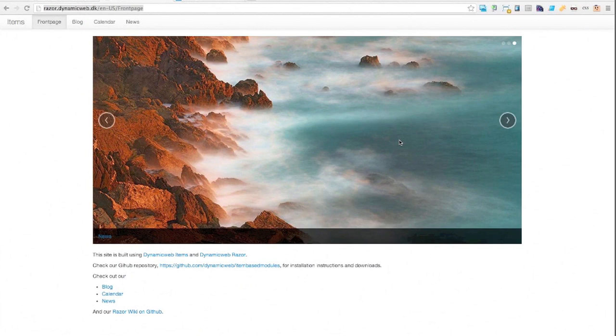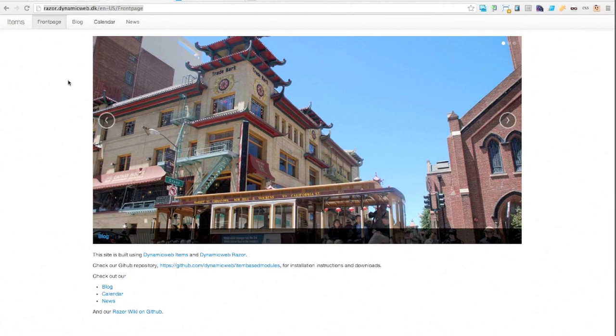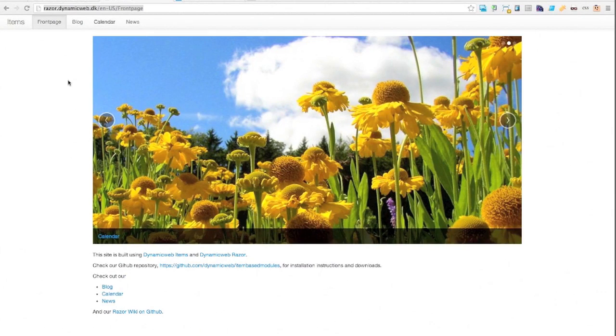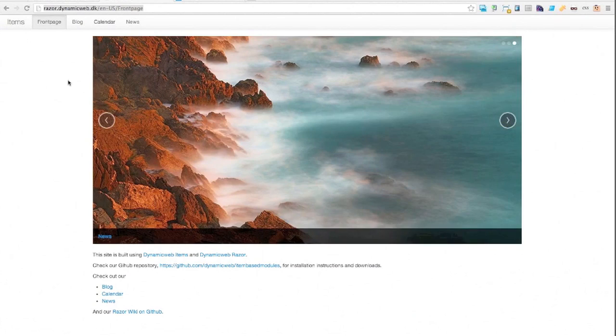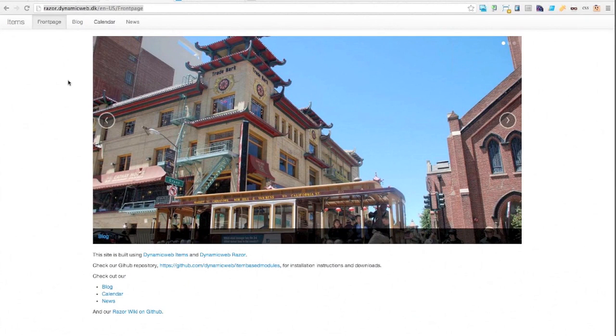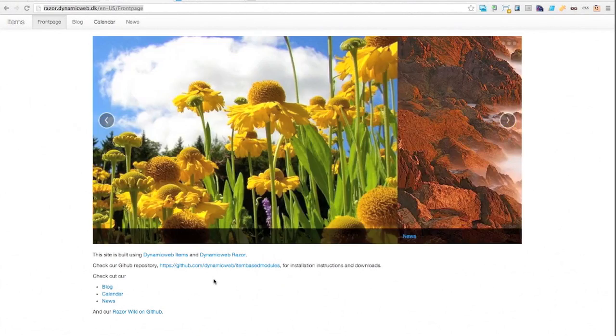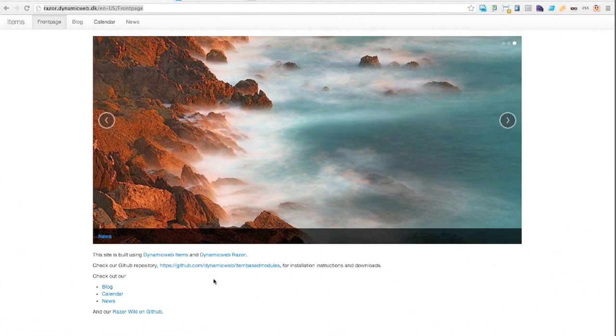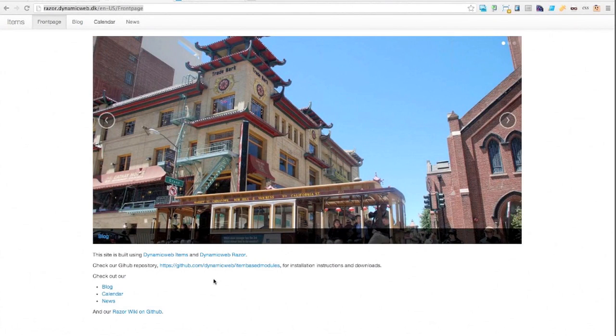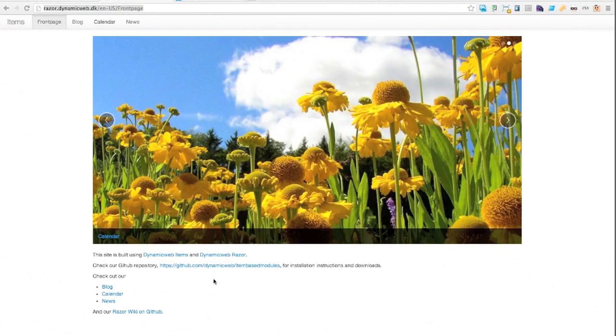To get things started, I will start with this example website, razor.dynamicweb.dk, where we built some examples on how you can use items to do some nice stuff in Dynamicweb, and also to test out the Razor implementation in Dynamicweb. All the templates on this site are created using Razor. And everything on this site is shared on GitHub, all the templates and all the item definitions, so you can download these and put them on your own local solutions for testing and playing around. And I will just dive into some examples.